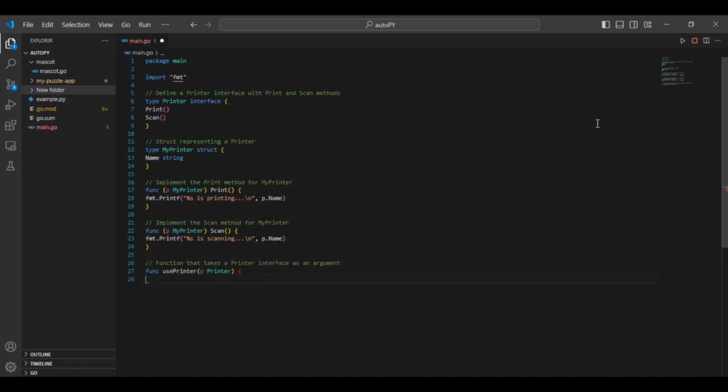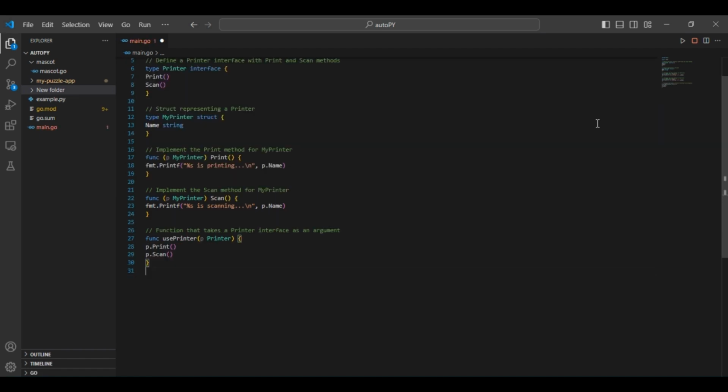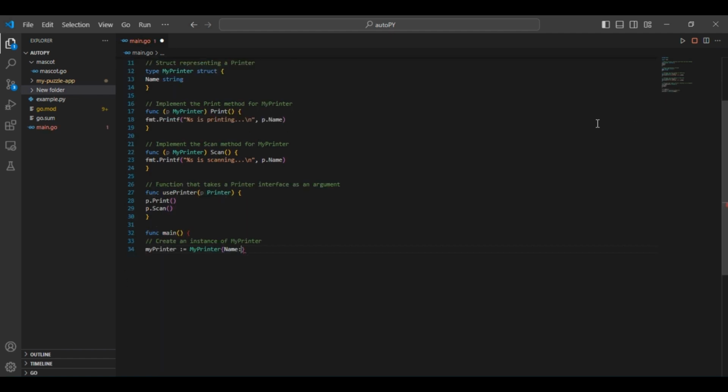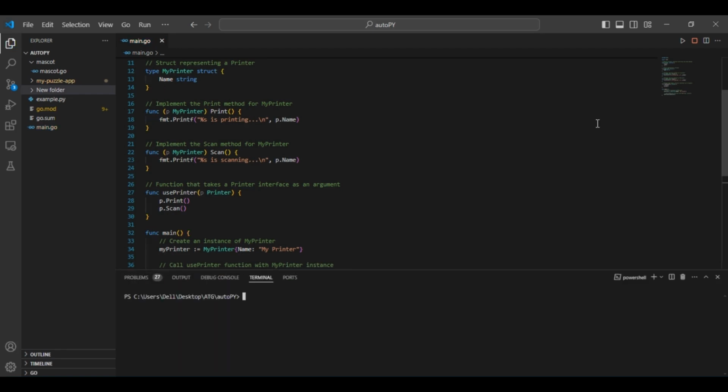This function then calls the print and scan methods on the object that implements the printer interface. By creating an instance of myPrinter and passing it to the usePrinter function, we showcase how a concrete type can be treated as an interface type. This enables us to work with multiple types that adhere to the defined interface without modifying the function's implementation.